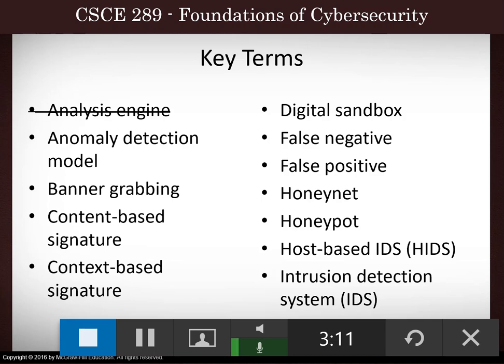So anomaly, once the normal behavior is established, which you'll see in chapter 14, the intrusion detection system can then go to work identifying deviations from the norm, which are further scrutinized to determine whether or not that activity is malicious, okay? Banner grabbing. It's a technique used to gather information from a service that publicizes information via a banner. Well, gee, that's a great definition. When you get on a website and there's a banner and it gives you certain information, that's what it's talking about.